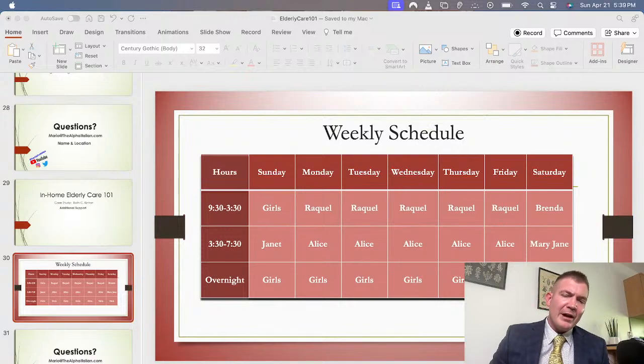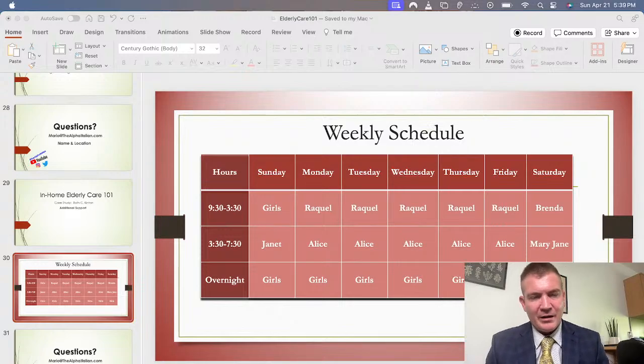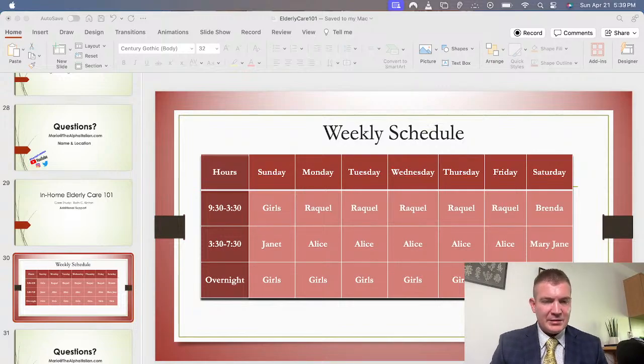Then overnight, what we eventually did is we put a baby monitor in Ruth's bedroom so that we would be able to hear her. Whoever was there for the night, if it's Zyra or Jessica, or if they weren't available and I was there, or my sister, would keep the baby monitor. And then if Ruth needed us, she could just call to us. Most of the time she would call because she needed to go to the bathroom, that's really the main thing. There were a couple of times where she called because she wasn't feeling well.